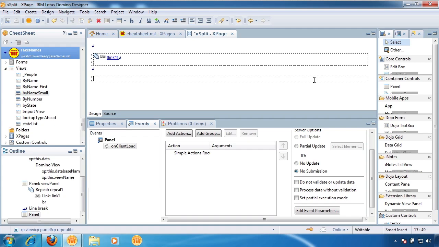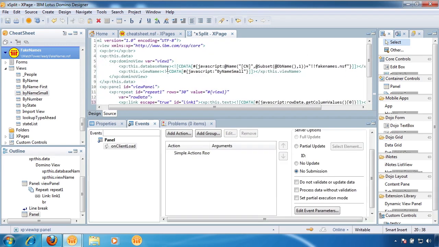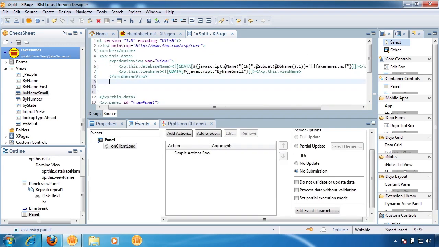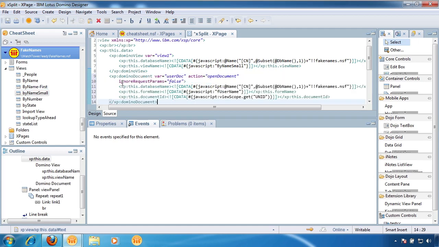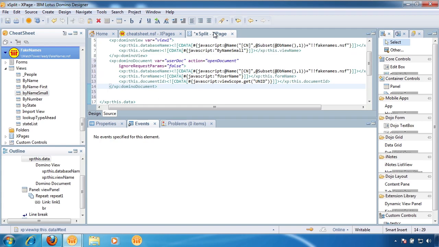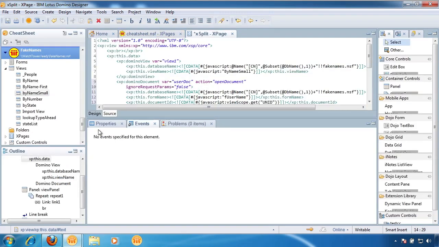And this is going to be for our document. So let's put a little text here. And this panel is going to need a data source to get to the document. So we're going to come back to our data source up here, and we're going to paste this snippet in, and let's look at that closer. And I guess we'll do this in source. Nah, source kind of stinks. So let's go back to the IDE.